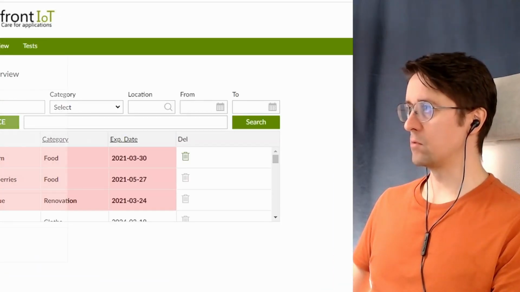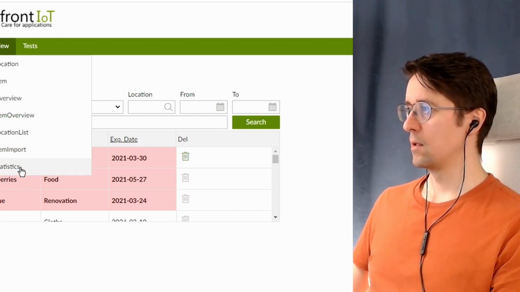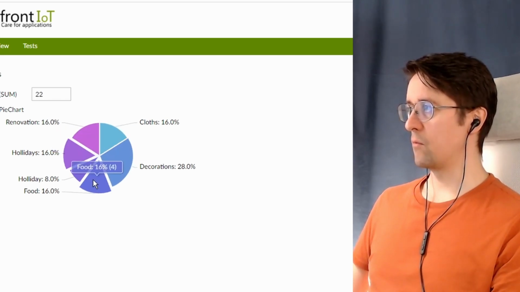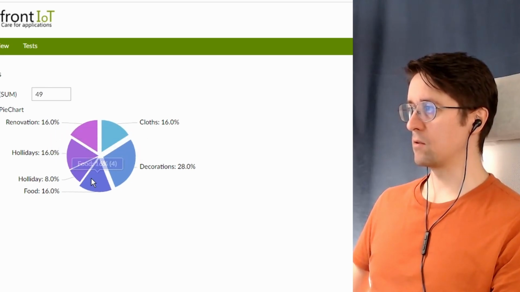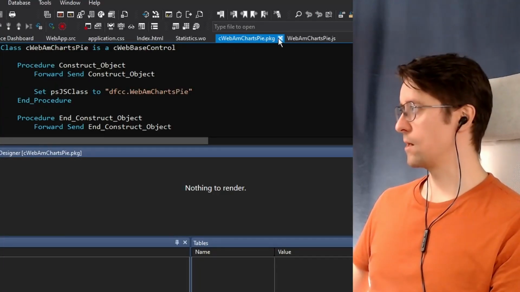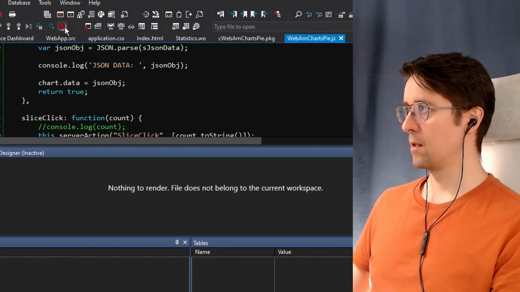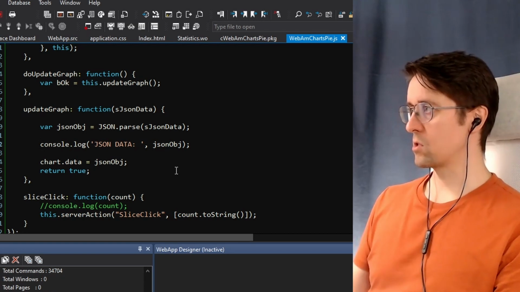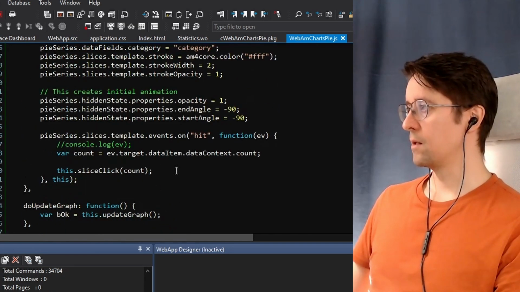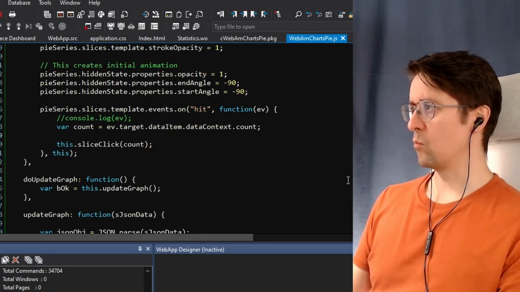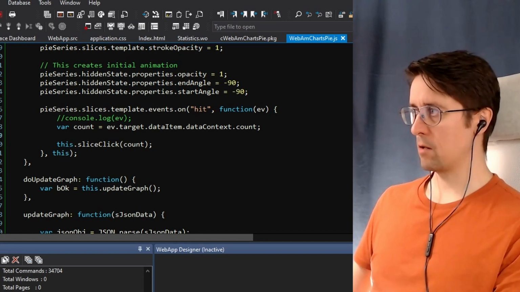And now if we run, we should be able to click on a slice and we get the number, and we click on a new slice and it summarizes. But if I remove, it will just keep adding. So we need to figure out if this one is active or not. So it's a slight update to the JavaScript. Let's go in here, and instead of just sending the count, we want to check in here.